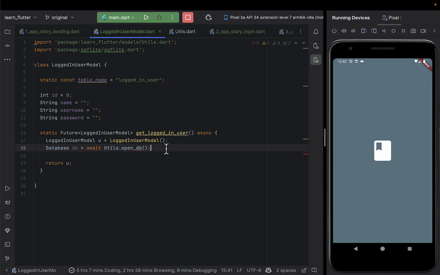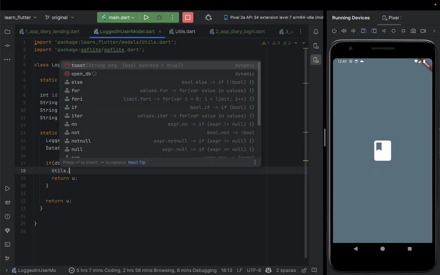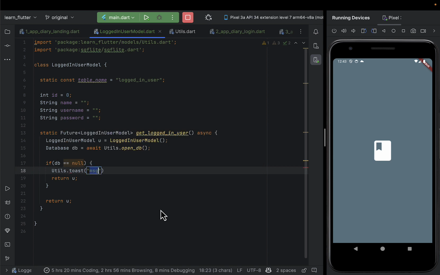So we check if this database is null, we return u, the user. Or we can simply make a toast, utils dot toast, and say failed to open database, and then we return the user who is not logged in.